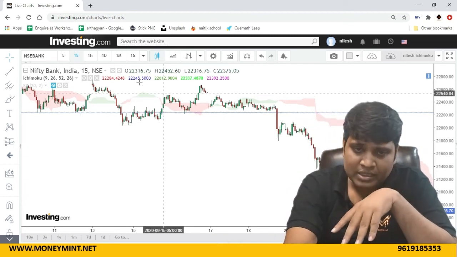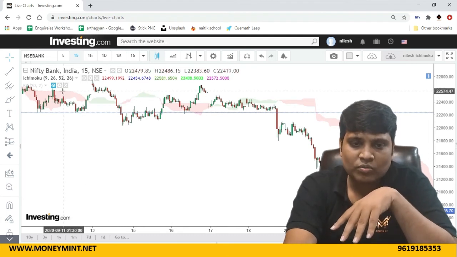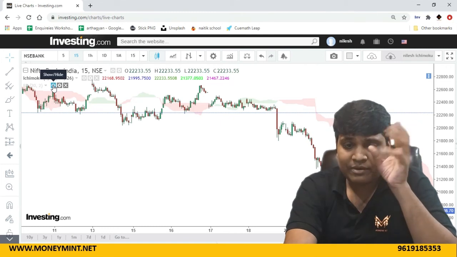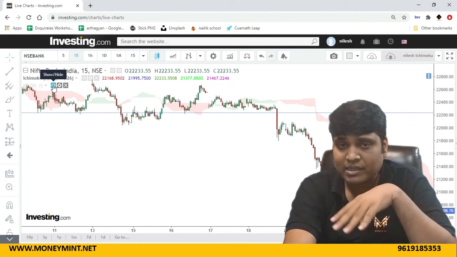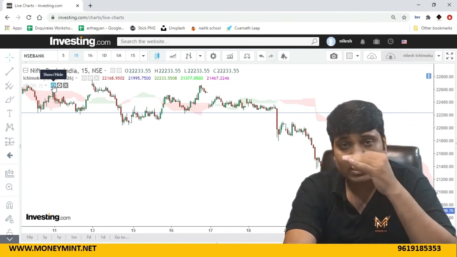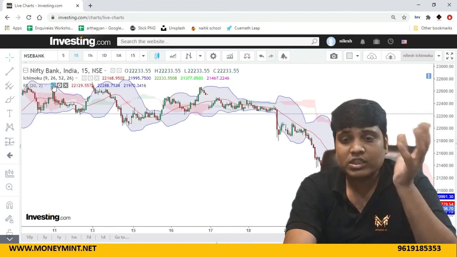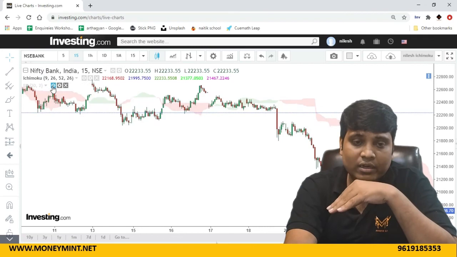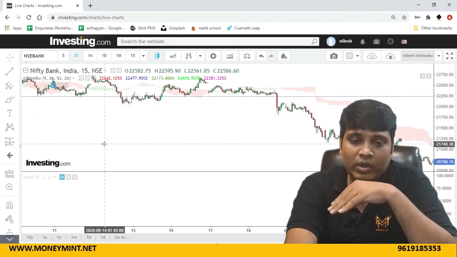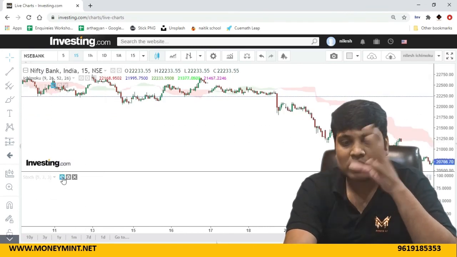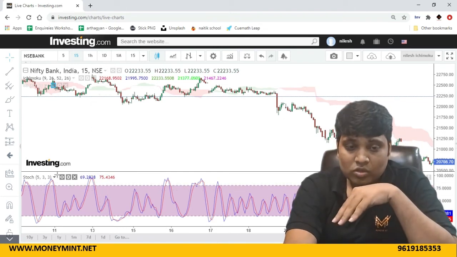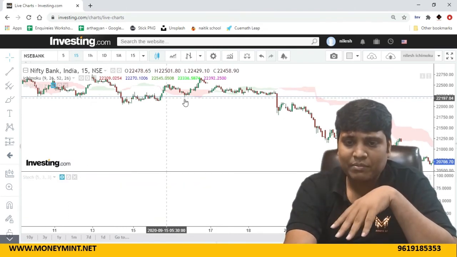So in the sideways market, instead of using Ichimoku, you can use another indicator. You can see my video on Bollinger Band. The sideways market is very good for the Bollinger Band strategy. The overbought and oversold strategy works fantastically well. So this is the Bollinger Band. Whenever it touches the upper band or lower band, you can get to know more in the Bollinger Band video. You can also use another strategy, that is oscillators, overbought and oversold. It works very well in the sideways market. So this is how the sideways market can be traded.